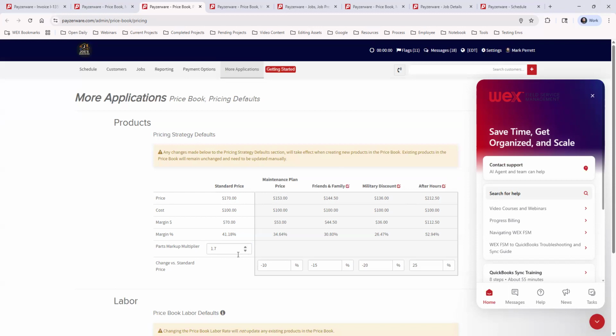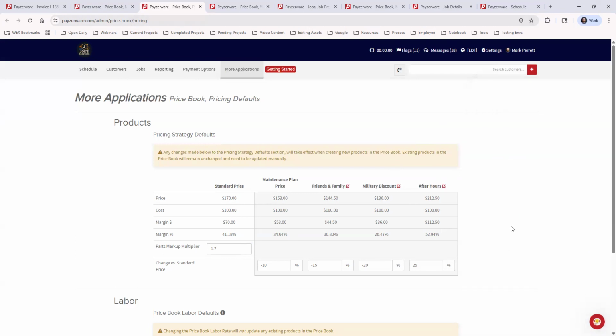They will submit a service request. It typically takes 1 to 2 business days for that to update, and then that's less manual work you would have to do by going in and updating the prices manually. We'll just do it for you, but it does require that you submit a service request to support for that. That is why we recommend doing this first. You don't want to go and build your foundation of your price book and then come and update this because it won't actually update those items.